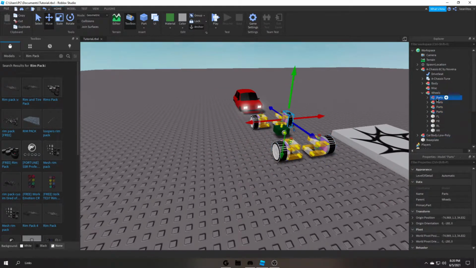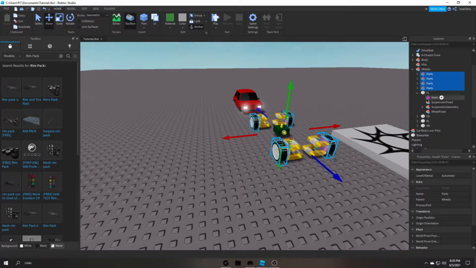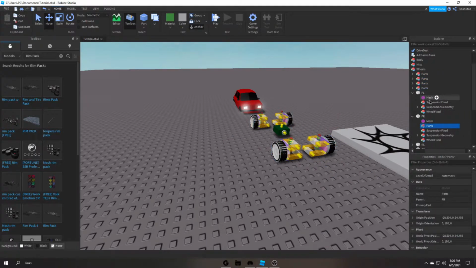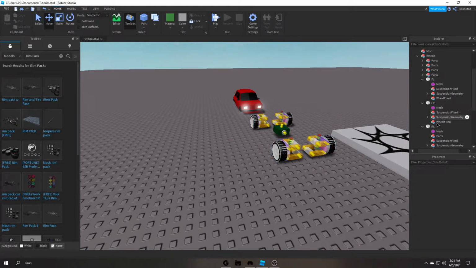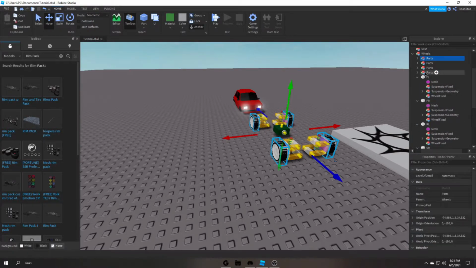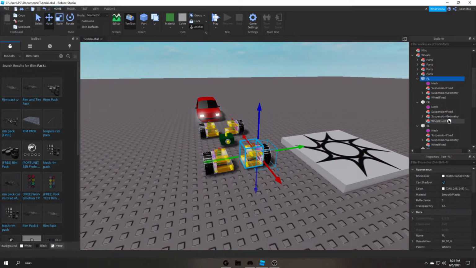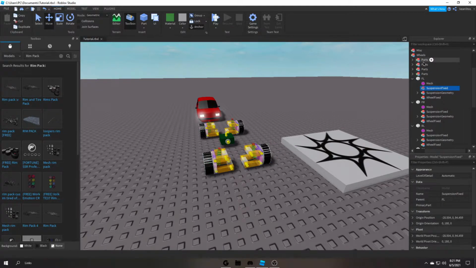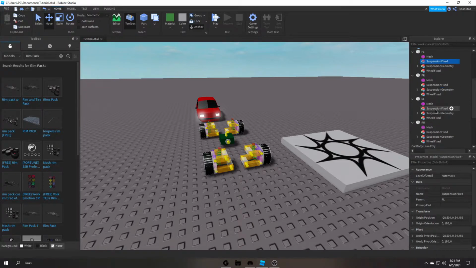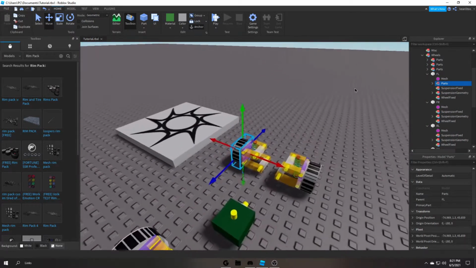Now you put it onto the chassis itself. So first, you gotta name your wheel model as Parts, with the uppercase P and the lowercase everything else. And once you finish renaming that, you gotta delete the parts with no meshes or parts in it, and put these new ones there.